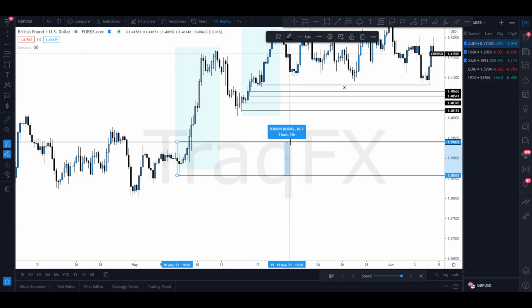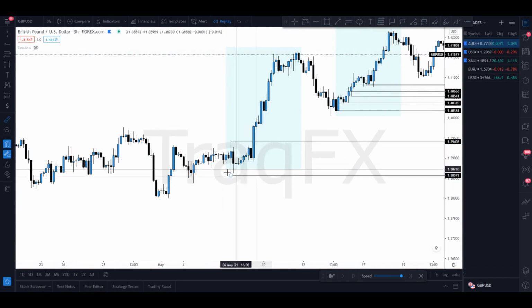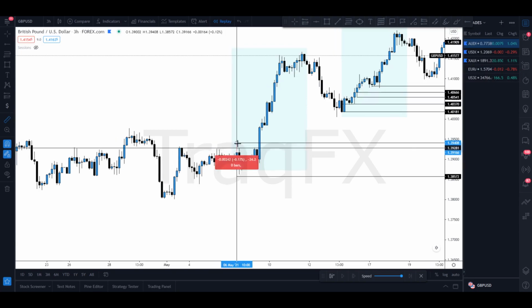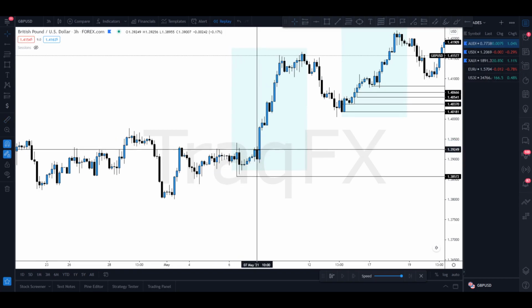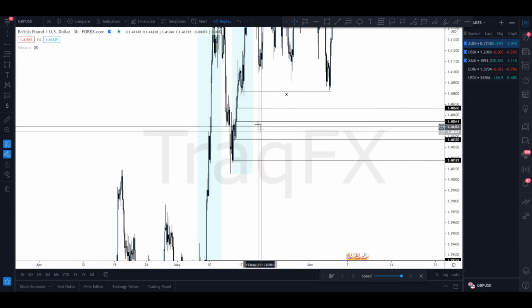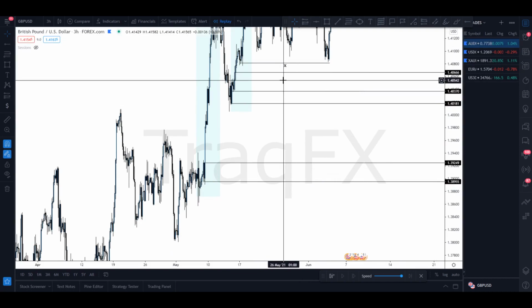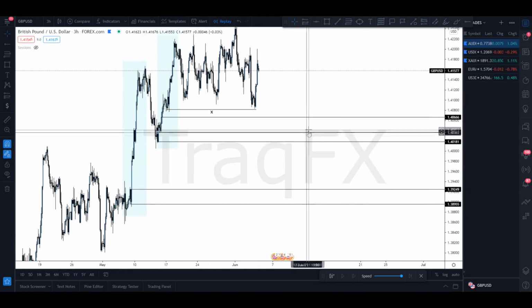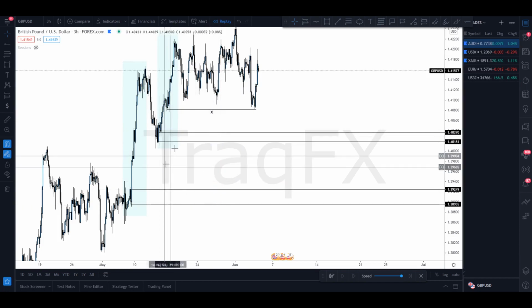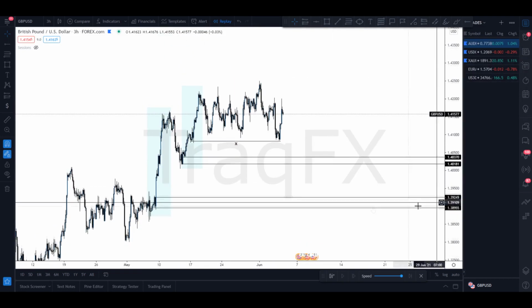Now, someone might say, okay, this is way too big. 88 pips, that's insane. I'm going to get into the video for refining entries, but if you go down to the 3 hour time frame, you can refine your area of interest down to this institutional candle instead. So now you have 3 areas of focus. 1, 2, and 3. Most likely, just off of my experience, I would assume price would come back down to this one instead of that one over here. Either way, they're really close to each other. So now we have 2 areas of focus that price could come down to.